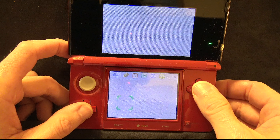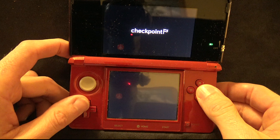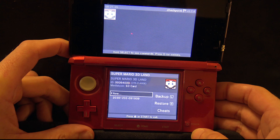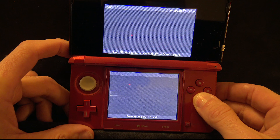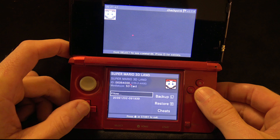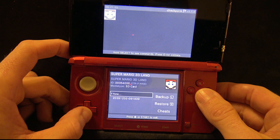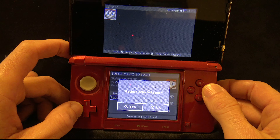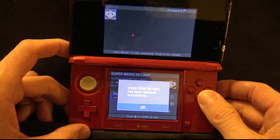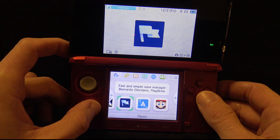Close Checkpoint, then go right back into it and reopen it. Once Checkpoint is loaded, press the X button to redirect it and tell it where to look for the external save — it will change from looking at the cartridge to looking at the SD card. If it doesn't see your game yet, press and hold B to rescan. Then scroll down to the save game file you created, tap Restore or press the right shift button, and select Yes to confirm. This moves your save over to the SD card copy of your game. Select OK when done, then B button back and press Home or Start to return to the main menu.